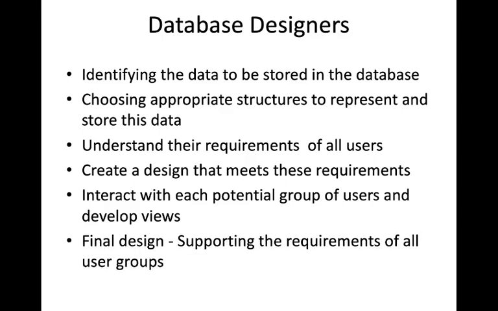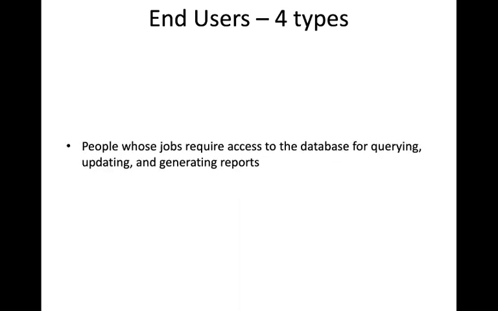And finally, he should prepare a final design which will support all the requirements of all these user groups. So that is the role of the database designer. Then the third type of actors on the scene is end users. We have mainly four types of end users. We will see each one.